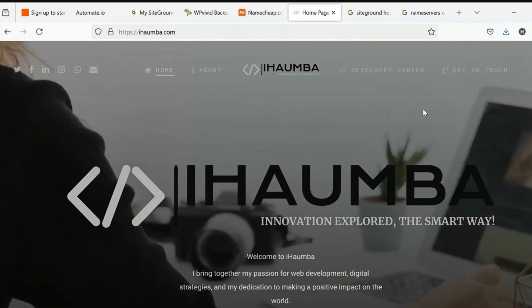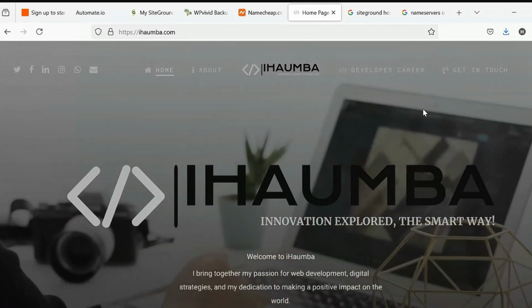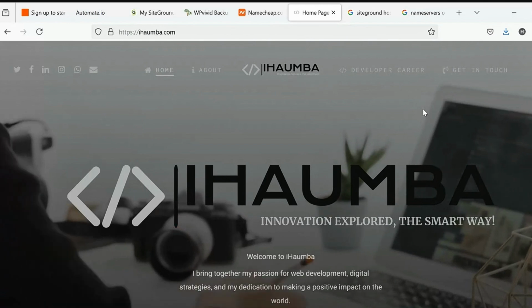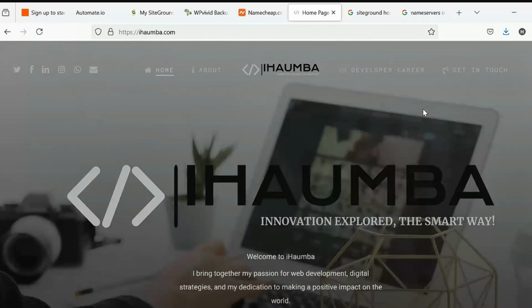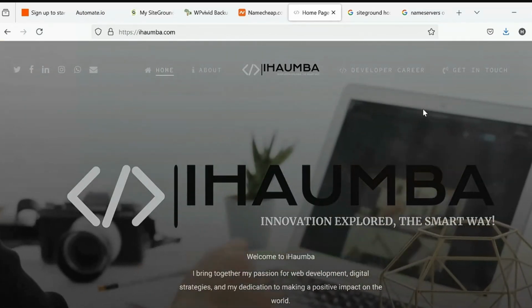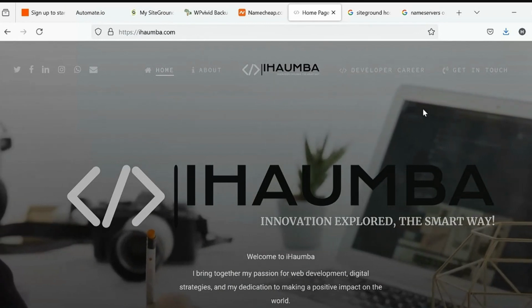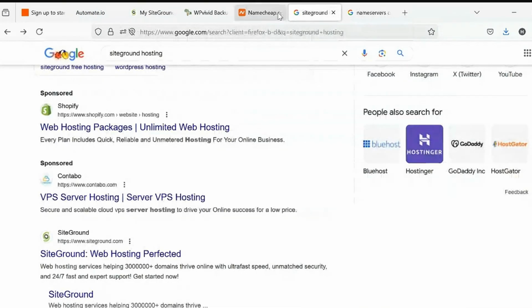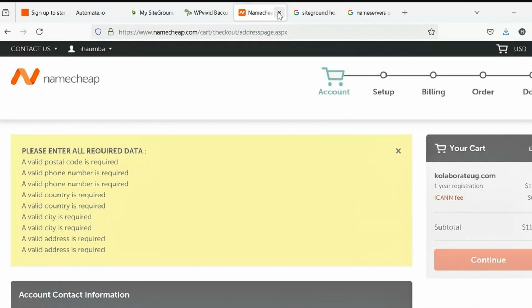So Kolaborate is giving you a platform to do this, and I'm giving you a tool, I'm giving you the how, and I'm giving you free hosting as well. So this is an opportunity for you, right? You put it into practice and write up a website and purchase a domain name like we have. After creating this account, purchase a domain name and change the name servers to SiteGround.